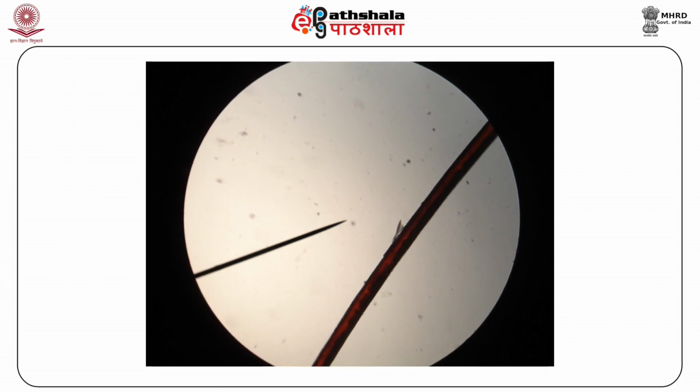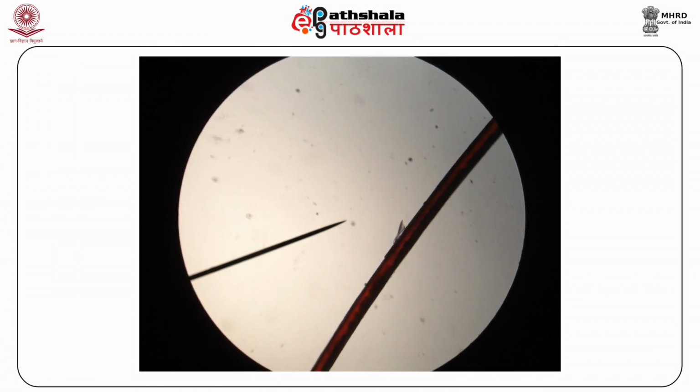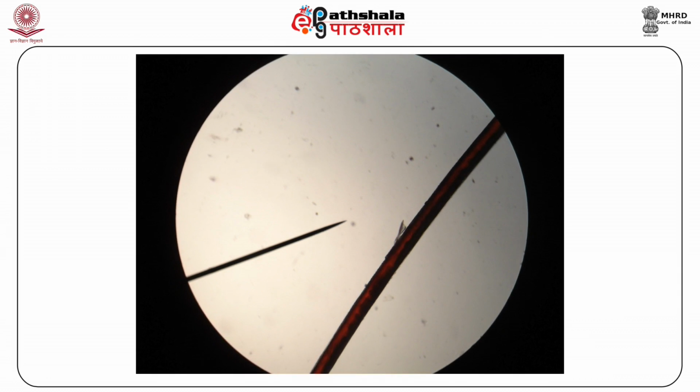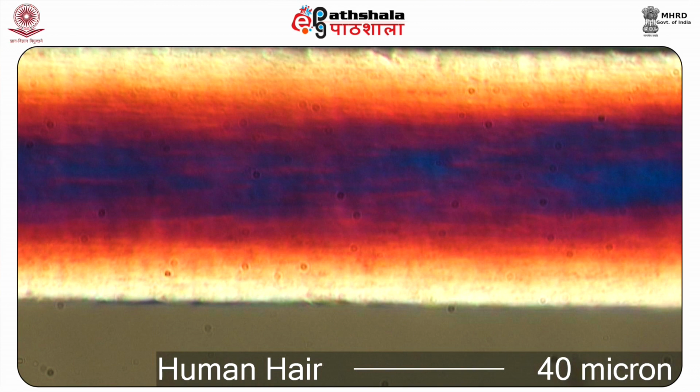Hair. Structure of hair follicle. Hair examination helps in determination of origin, whether animal or human. If animal, the species and possibly breed of the animal can be determined. But in the case of humans, racial characteristics, length, area of body, and any treatment or damage to the body can be determined.